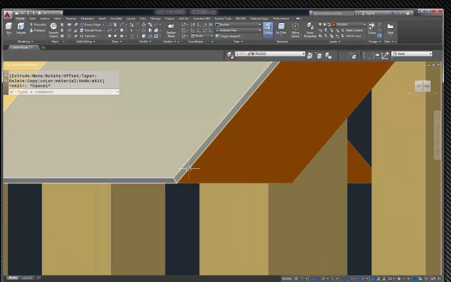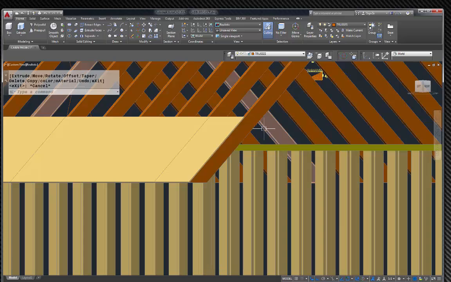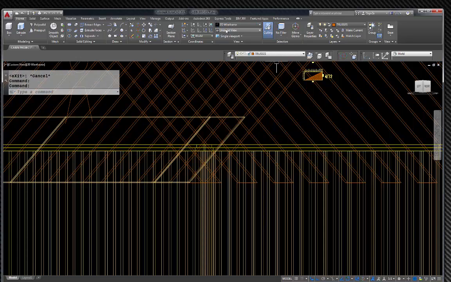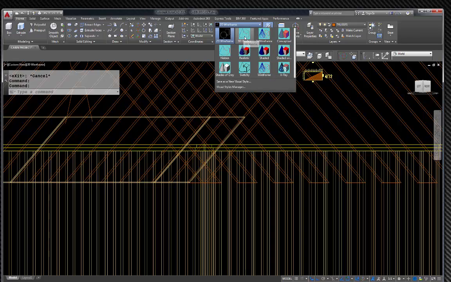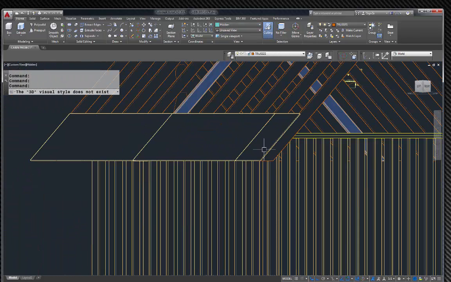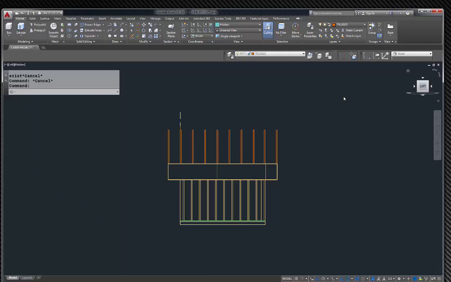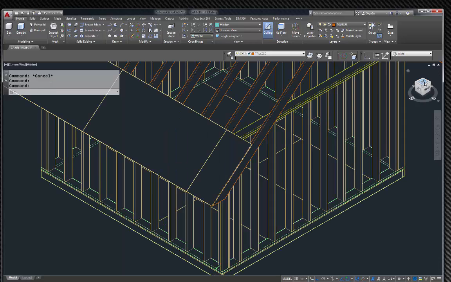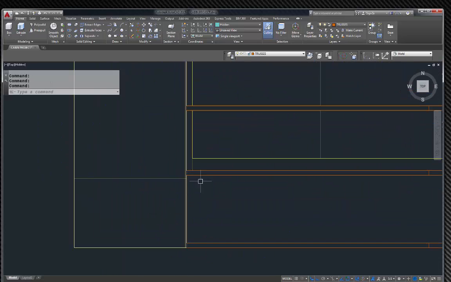You notice that might have been easier if I was in 2D wireframe. And I'm going to leave it in here. I'll go to hidden right now. Okay, that looks good. Now I want to come up here and look from above. So I'm going to go to world. So I'm going to go to my little escape here and find my house. There we go. I'm going to go right on top and I'll look straight down.